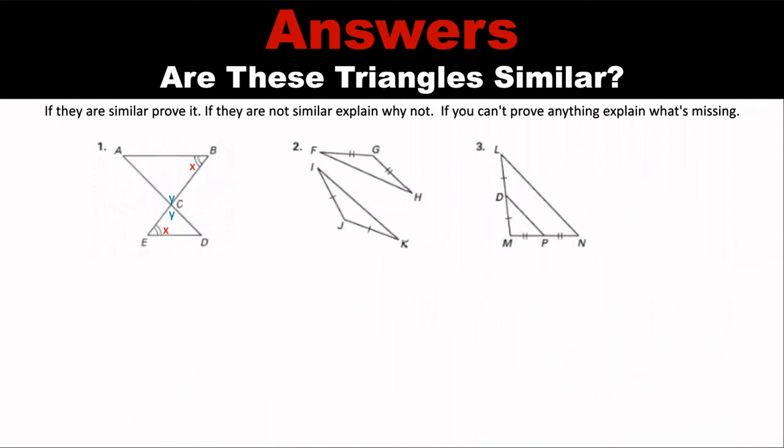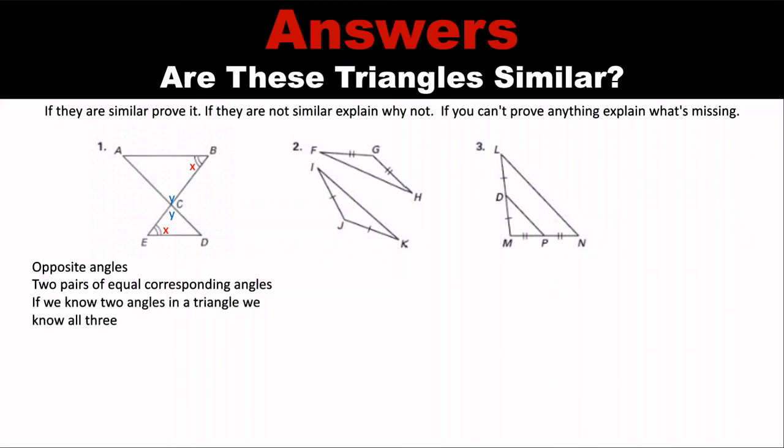Next, question 1 over here, you should see that I do know actually 2 angles from each of the triangles. I know that the ones marked with the double arc are equal, so I'm calling that X, and I also know that opposite angles are equal, so I'm calling those Y. Because of opposite angles, I have 2 pairs of equal corresponding angles here, which means I must have a third pair of corresponding equal angles. So I know all 3 by angle, angle, angle. These are similar triangles for sure.